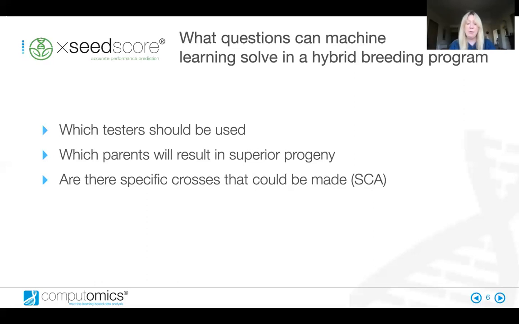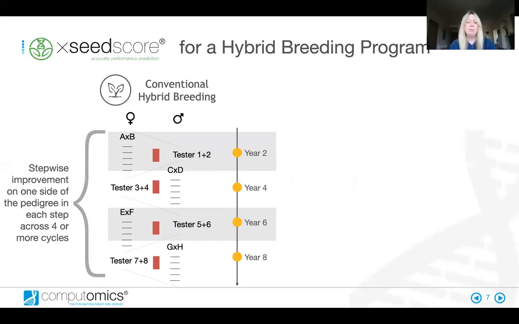One question that comes up at the beginning of developing a hybrid breeding programme is the right choice of testers. This diagram shows an example of a conventional hybrid breeding programme. We have female heterotic pools AB, E and F, and male heterotic pools CD and G and H. The breeder will pick a set of testers from each side and create all possible hybrids with the other side. Based on field tests, new testers are selected and new crosses are made and evaluated in the following years. This has to be done multiple times to ensure that the breeder gets good combiners from both pools. In this case, the whole process took about eight years from start to finish, and a breeder can test only a small number of hybrid combinations, as field space is very limited.